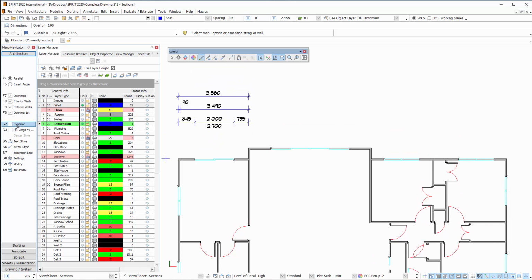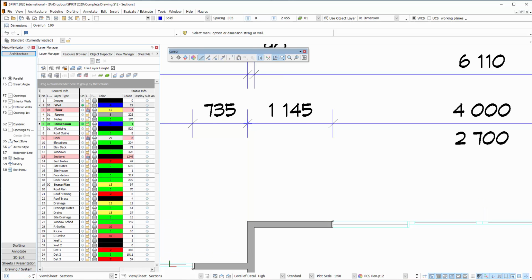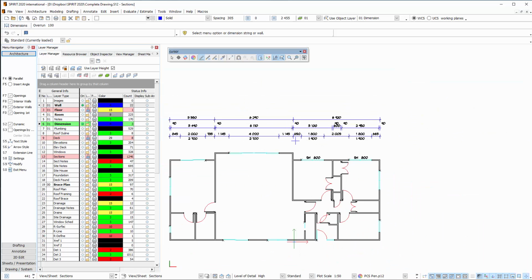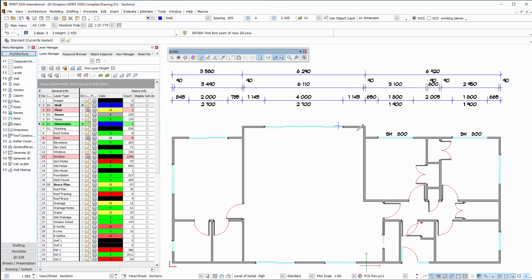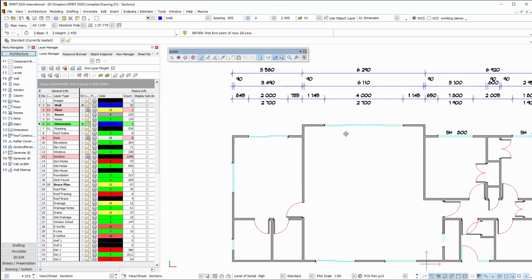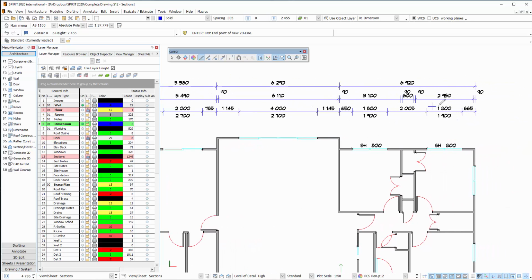So what I can do now is turn on dynamic, so I can left click and click that wall, and actually snap using your N key on your keyboard, or the middle scroll, just press that, and I can place that dimension. So you see here we're dimensioning that, and we're getting the sill height for that window as well as the opening size of it. So that's a 1800 opening window. It's probably giving me the jamb and what it is, including the jamb.